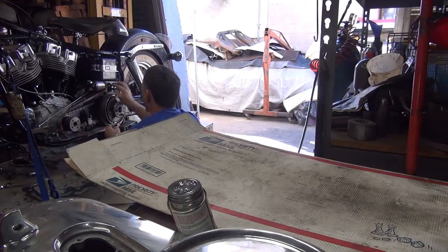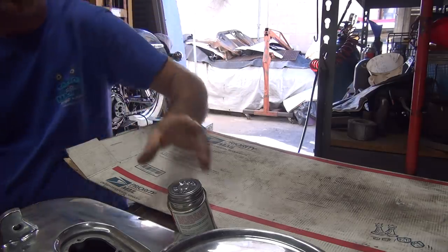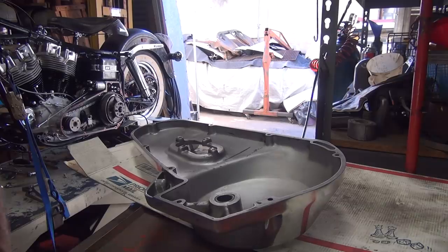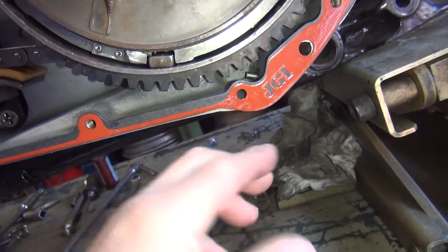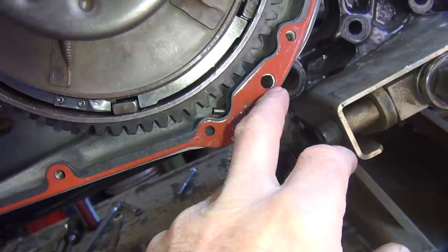Let's see, I forgot to check the cover to see if that gasket was going to work. We'll be all right. They make an 8-hole and a 9-hole gasket. The 9-hole is over here, which this does not have. This is the 9th hole. Sometimes there's a gap that lets things go by, but we do have a solid gasket right along in here. That's plugged, so it doesn't matter.